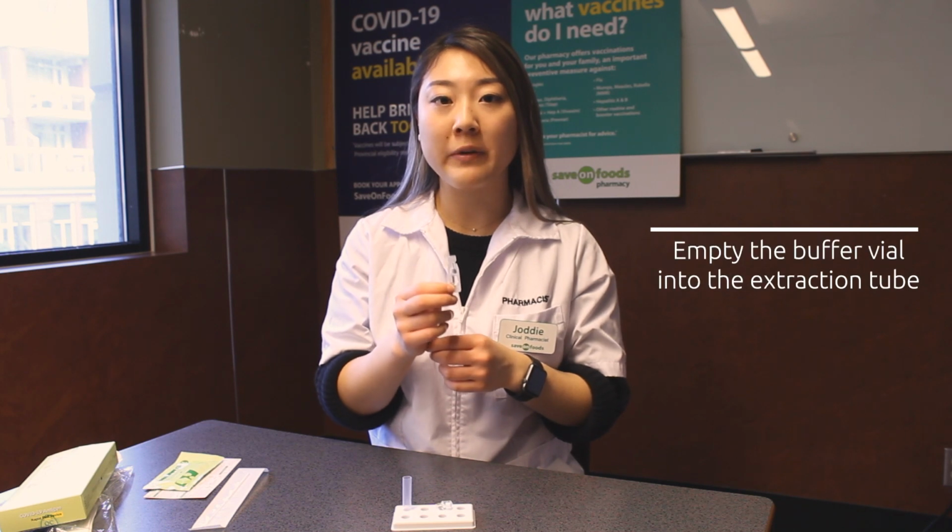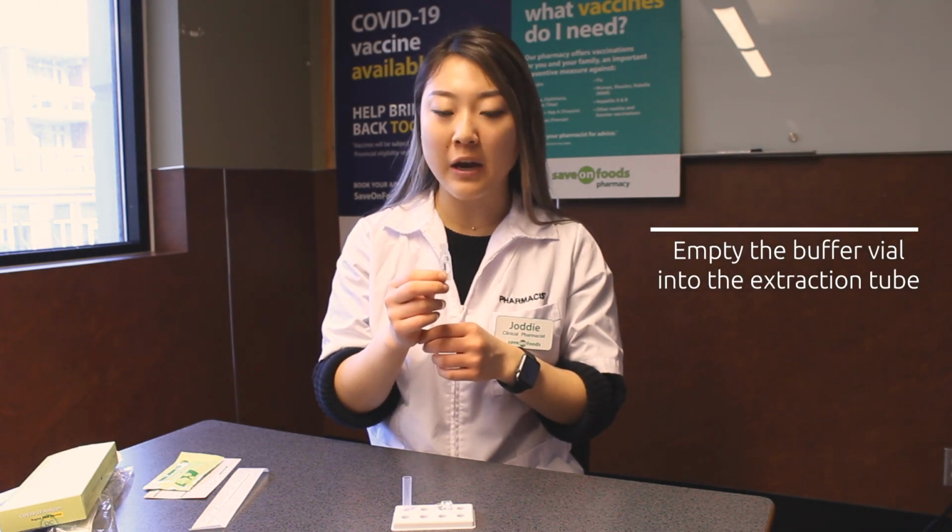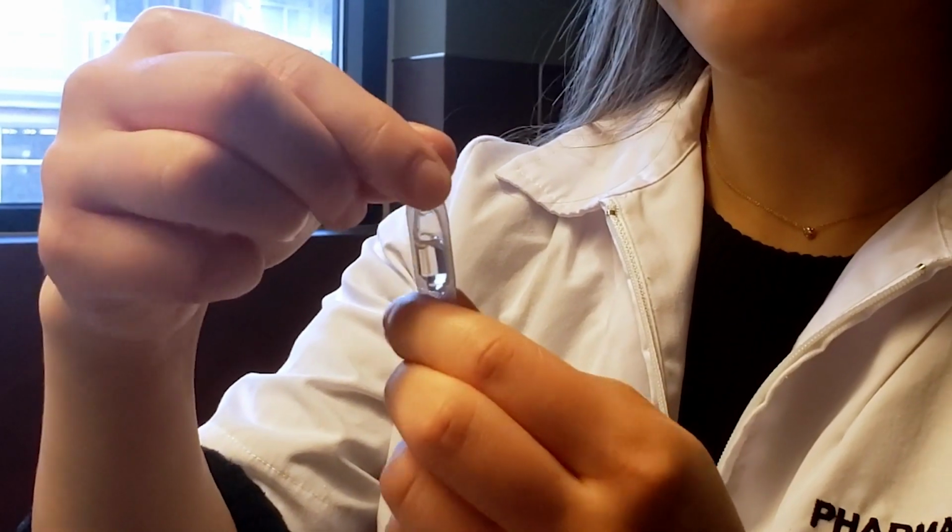So now I'm going to put the buffer liquid inside the extraction tube. You can open this by twisting the top.